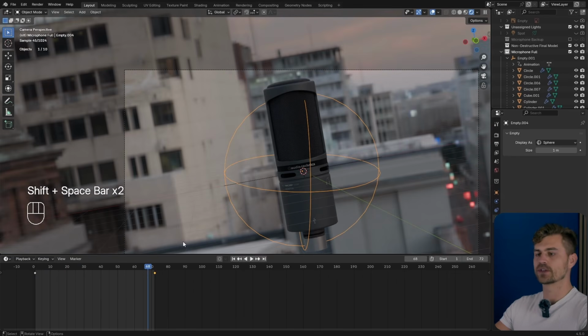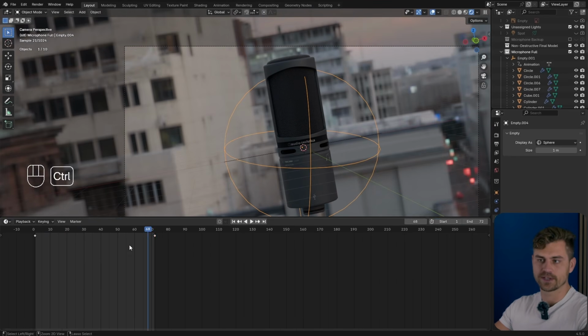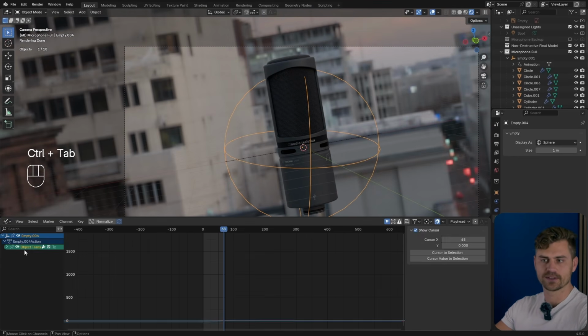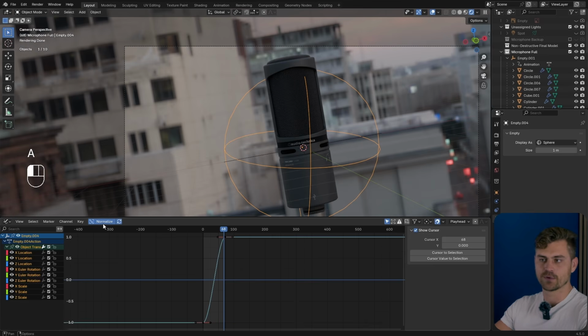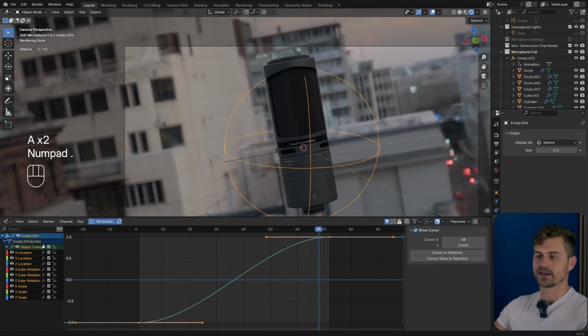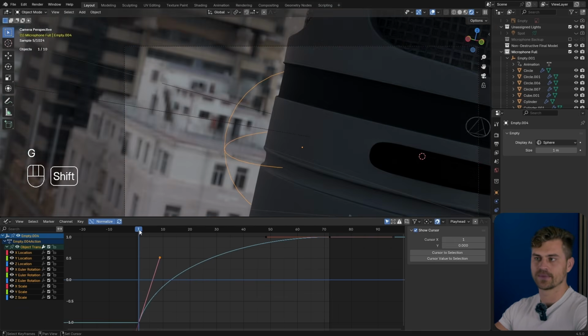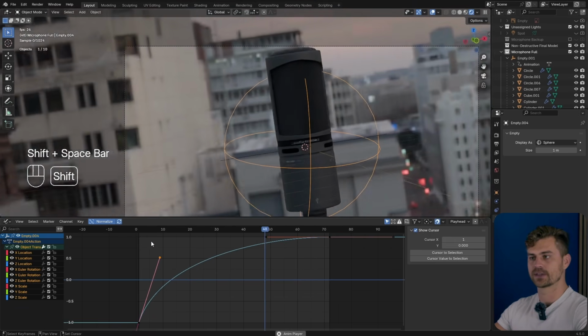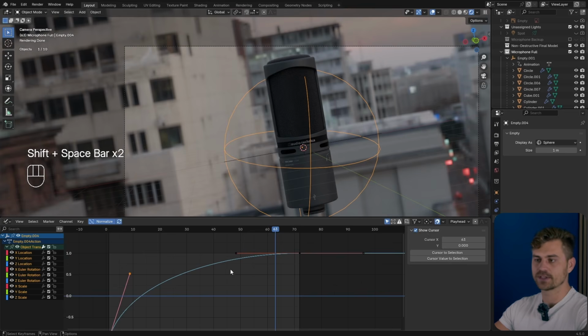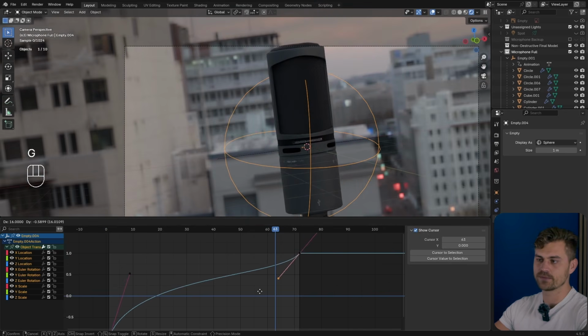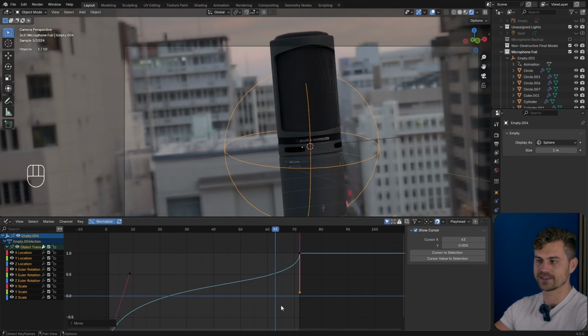I think that looks pretty cool. Of course, we need to change the graph editor. So let's go into the graph editor. Let's select all of this. I will normalize it, and I will simply make this a fast animation in the beginning and have it slow down over time. Nothing too crazy, something like this. But I also wanted to go faster near the end. So I'm going to take this left handle and place it all the way over here.